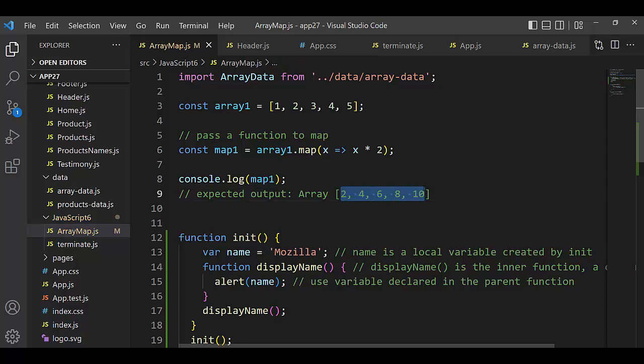We spoke about that in the last video. Now we speak about closed function, callback function.